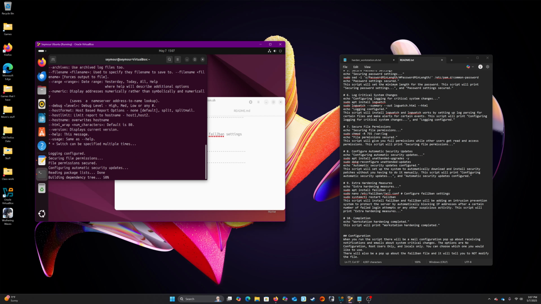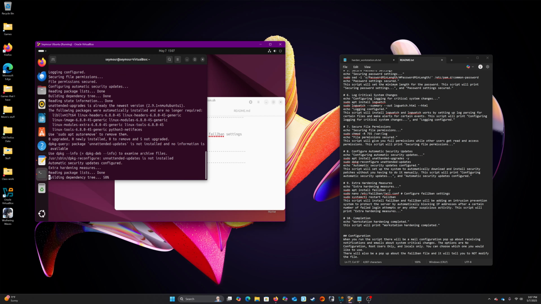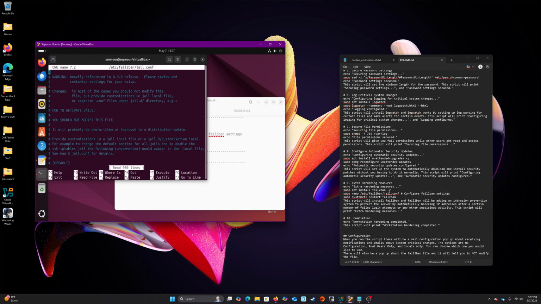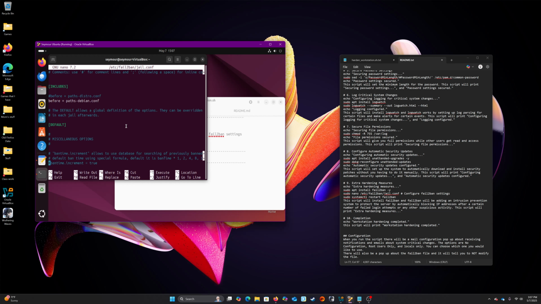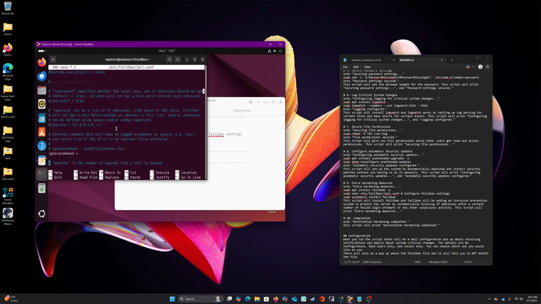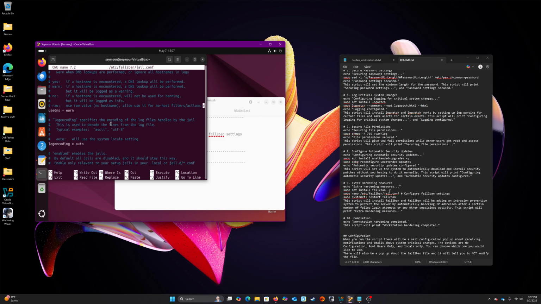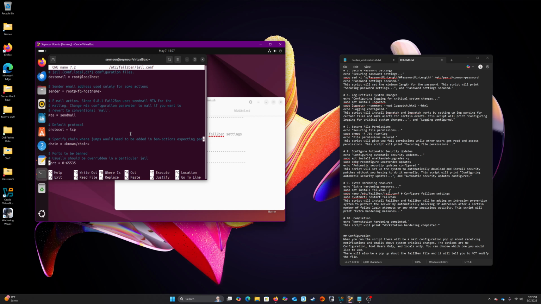As you can see in here, it has the fail2ban jail file, and it will tell you that you should not modify this file. It has all the codes and commands about this file.